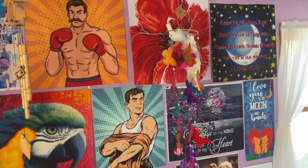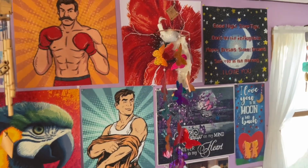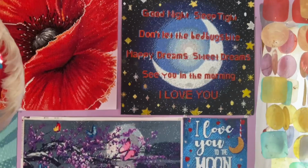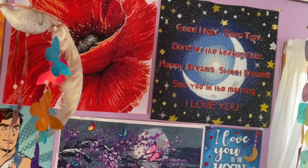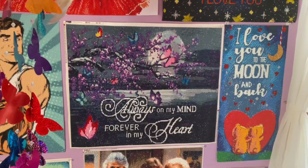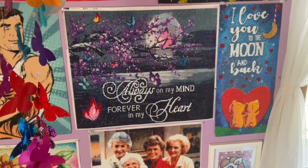Then over here, the 3 paintings here are my mom dedication. Actually, let me move a little closer. So that's a custom I had of a saying that we would say every night since I was a little kid. I completely changed a lot of the stuff in there. Tons and tons of zhuzhing up. And these two, I also changed a little bit in dedication to my mom to make them a little prettier and make the wording legible.